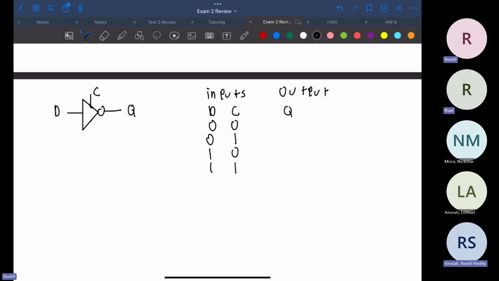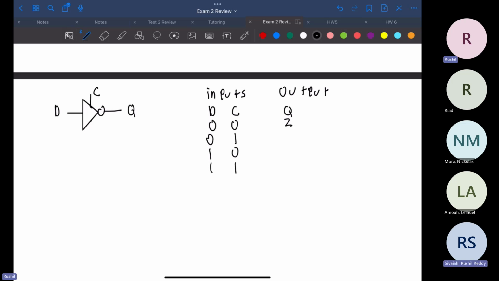Because with tri-state buffers, if control is at 0, then the whole output just goes to Z. Yes. So Z is considered an in-between value between 0 and 1, because in binary your only values are 0 and 1. So to say that you don't know what the value is, you put Z, because it's impossible to know what that value is, because that value is being stored in a capacitor that's slowly discharging.